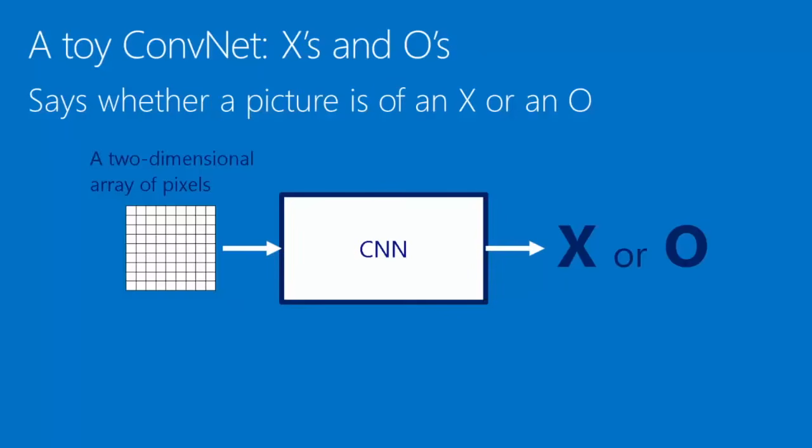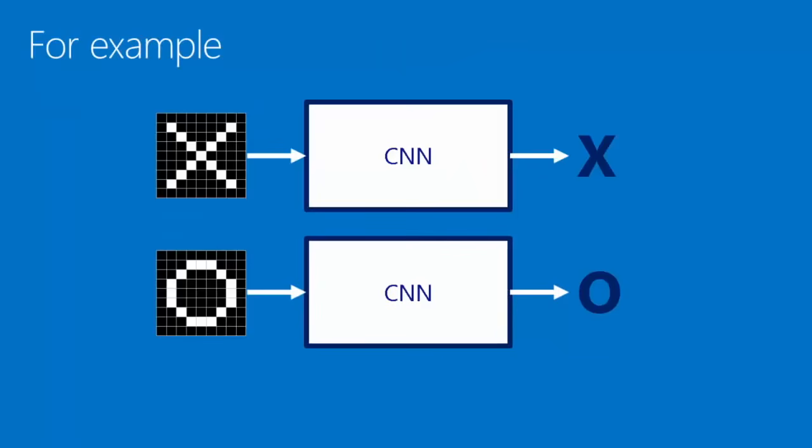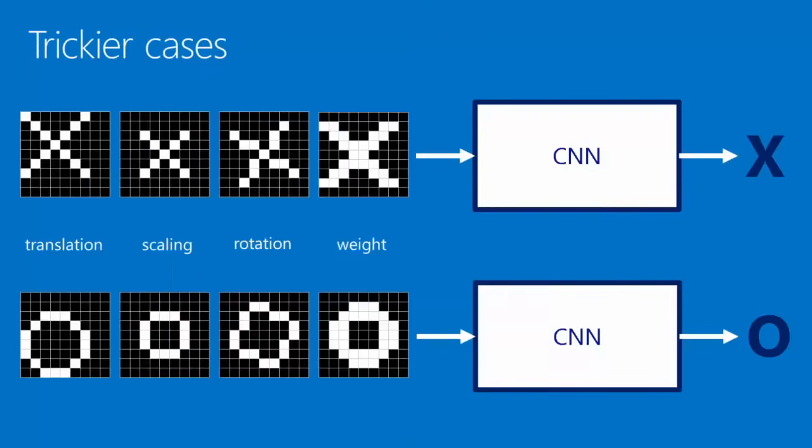What this one does is take in an image, a two-dimensional array of pixels. You can think of it as a checkerboard, and each square on the checkerboard is either light or dark. And then by looking at that, the CNN decides whether it's a picture of an X or of an O. So for instance, on top there, we see an image with an X drawn in white pixels on a black background. And we would like to identify this as an X. And the O, we'd like to identify as an O. So how a CNN does this has several steps in it.